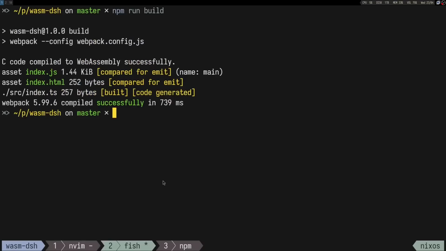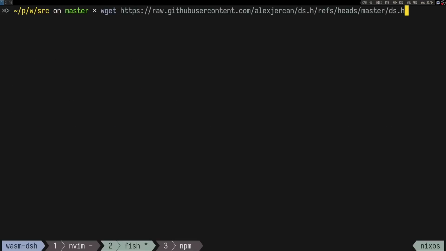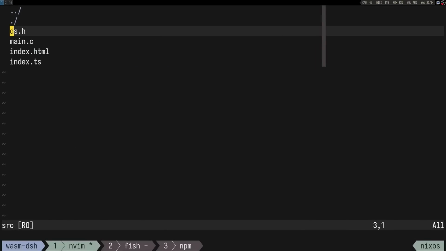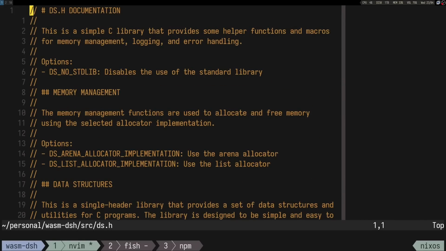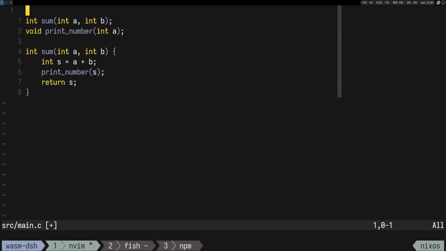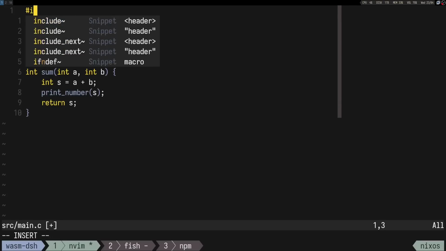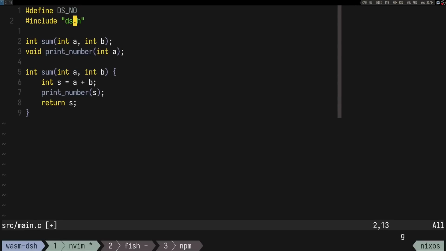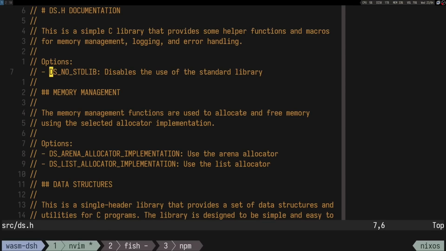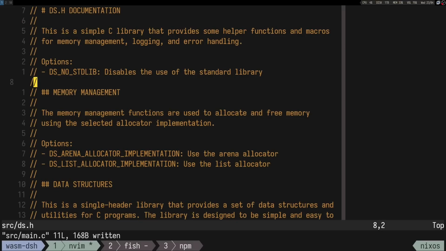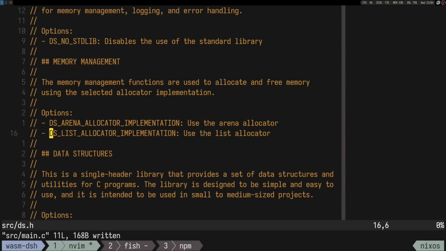Okay, let's for now go to src and wget ds.h, which is the latest one. Okay, perfect. So if we come here and say include ds.h and maybe define DS, is it DS now stdlib? Yeah. Okay, and if we define now stdlib, we need to use either arena allocator or list allocator.